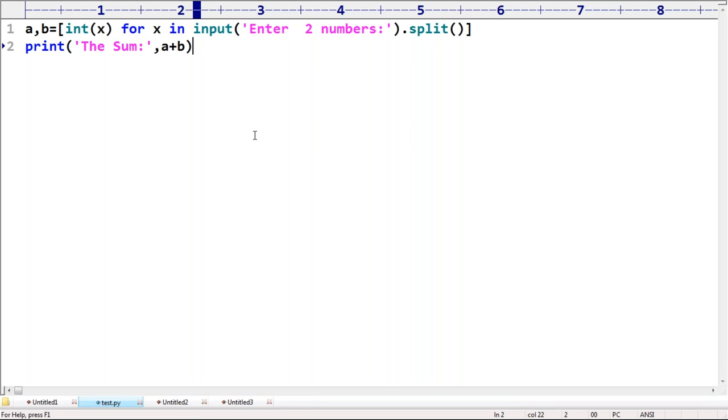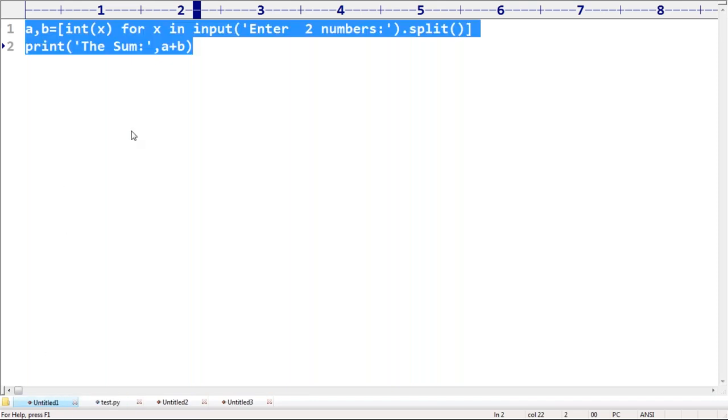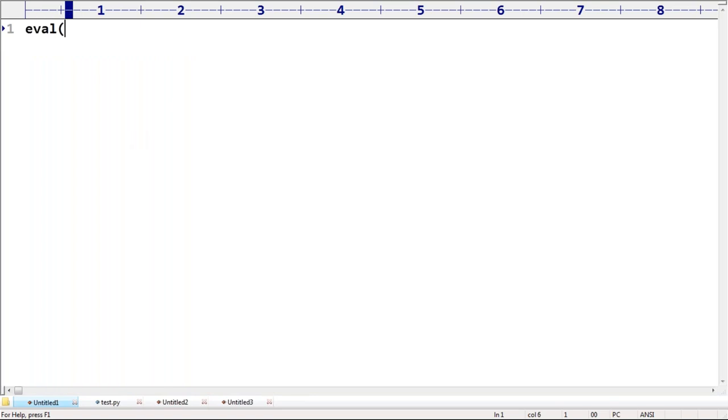Now the next thing I have to discuss is one small special function we require to use, right? Eval. Remember this one. What is that special function, sir? Eval. The eval function we require to use while reading data from the keyboard. This eval function is going to play a very important role, sir.